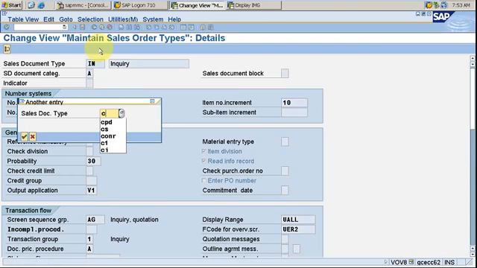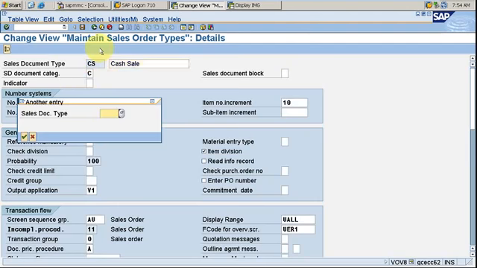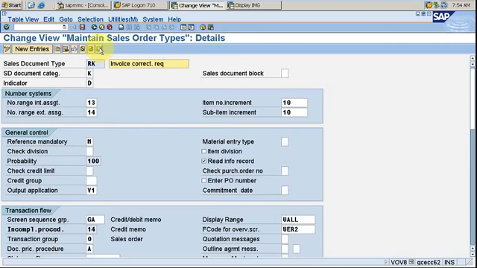If I open cash sales, it's blank. If I open RK, you can see here, this indicator is only for RK. It is not for any other document type.